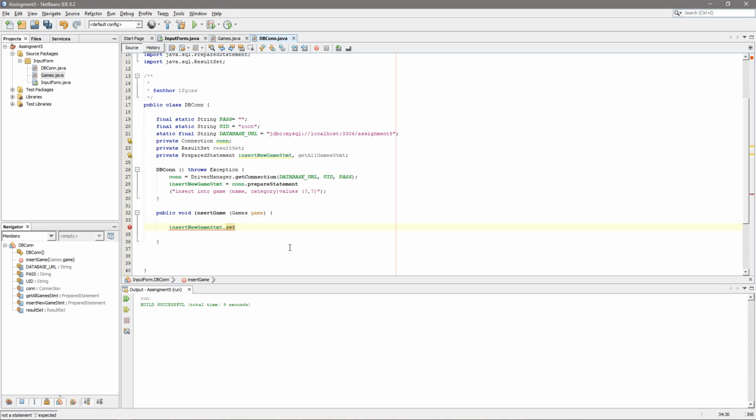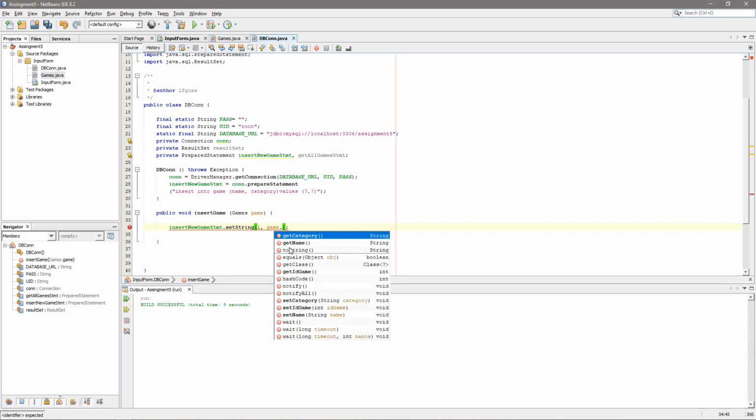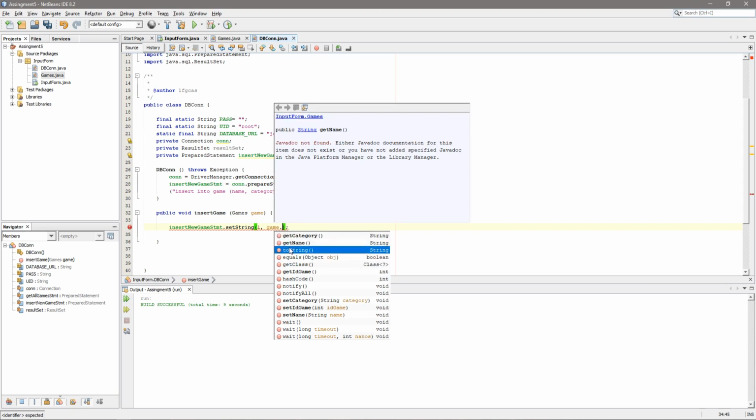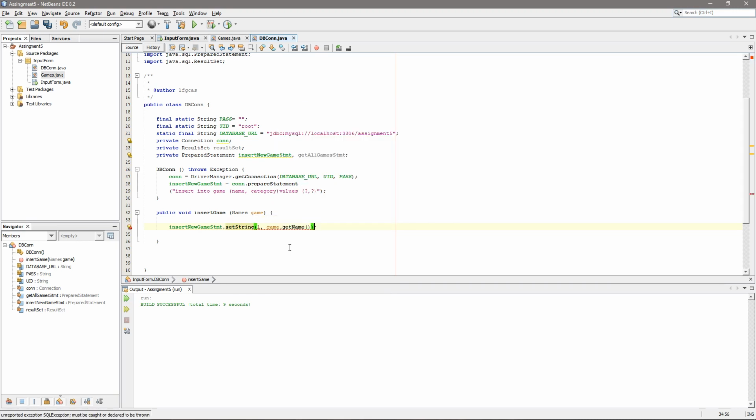Set a string. Yep. Now, in this case will be the number 1, I believe, yes. And the value that I'm going to get here is the game dot, since it's the game, so it will be the name, right?